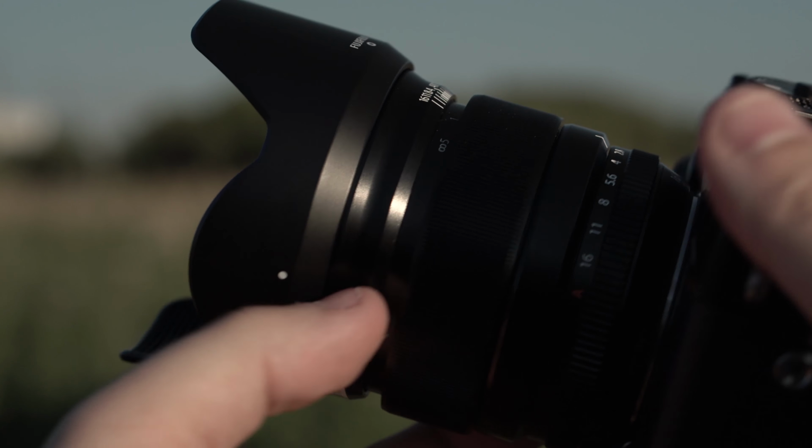I love the lenses, I love the image quality, but as you know, I took the X-T2 in to get fixed, I don't know, a month ago, and I'm gonna put fixed in quotes because we're having more issues here. But we need to talk about reliability because I've never had a camera that I've had to take in multiple times to get fixed. I shot with Canon 5Ds forever, no problems with any of those cameras. The only thing they ever needed was sensor cleaning, and I can do that myself. But this camera right here needs to go back for the fourth time. And to me, that's just unacceptable.